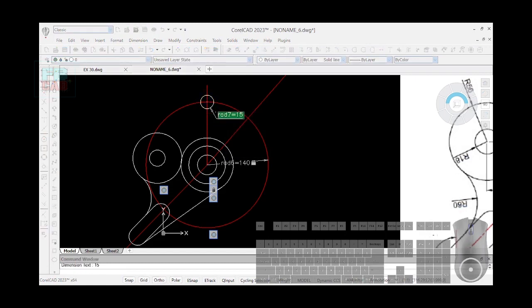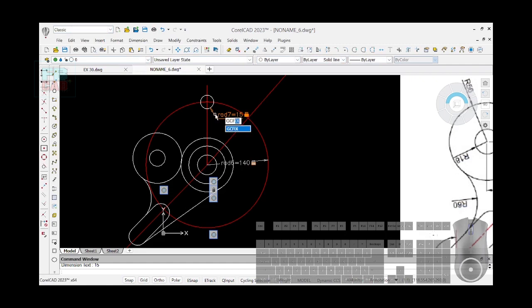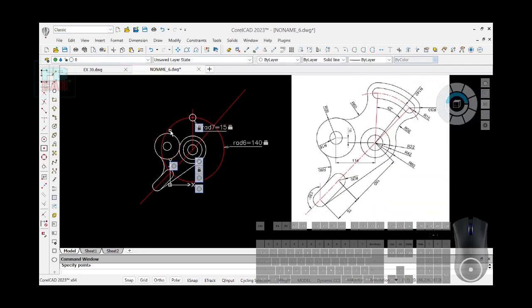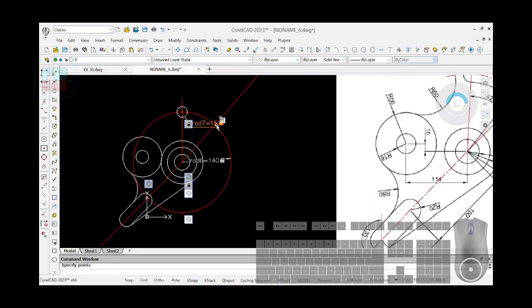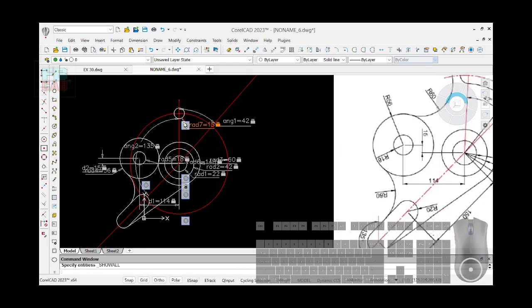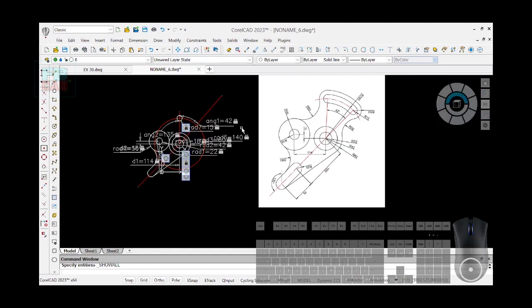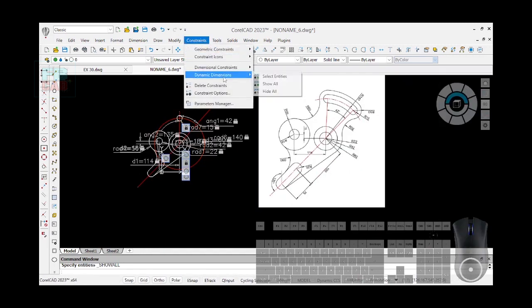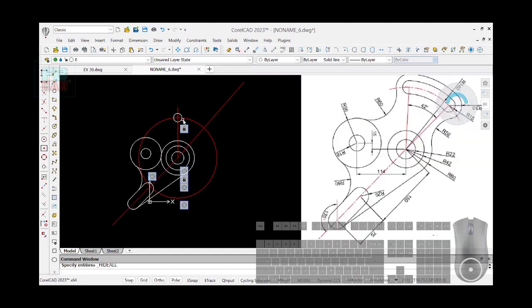Okay. GCF fixed, so I don't want it to move from here. Fixed. Okay. Now at the same point where it made this line too, now if we are to show all dimensional constraints, show all, see that here we have 42, we did it earlier on, so our dimension is still perfectly okay. Good.